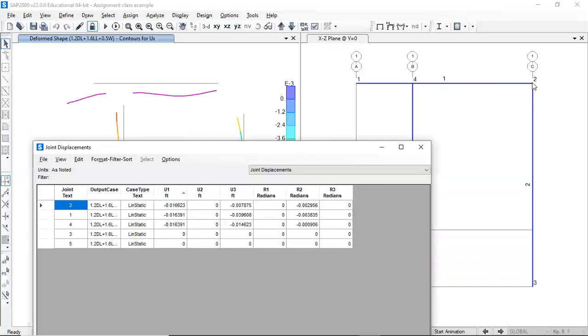Joint 2 is experiencing the most horizontal deformation. X, Y is experiencing nothing, and this is the Z. The Z is experiencing at joint 1. This is vertically. Here at joint 1 is most displacement. Joint 1 is vertically, and horizontally is at 2.